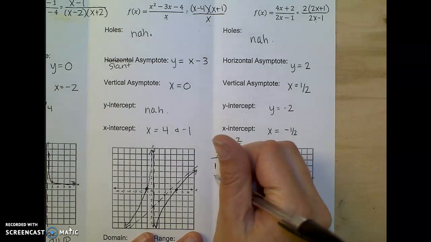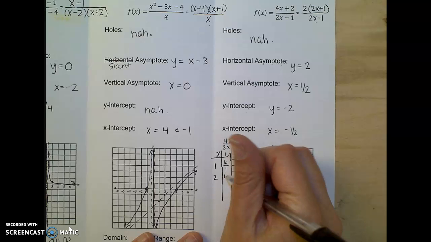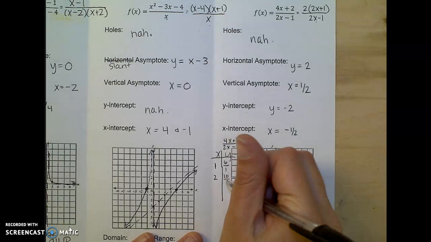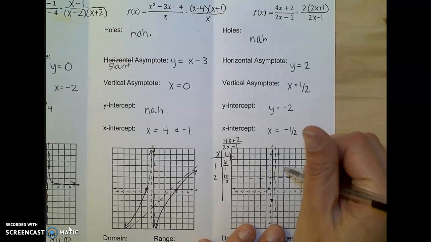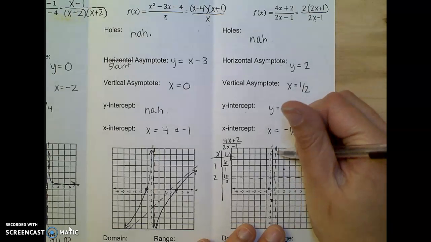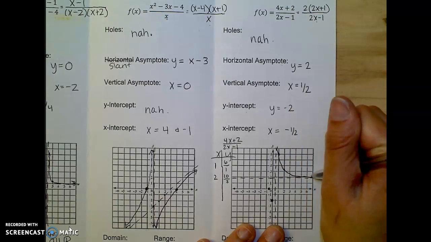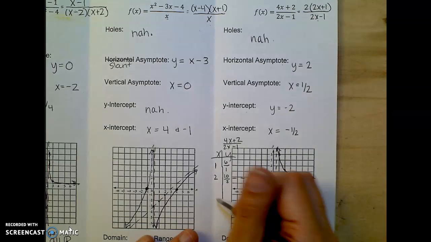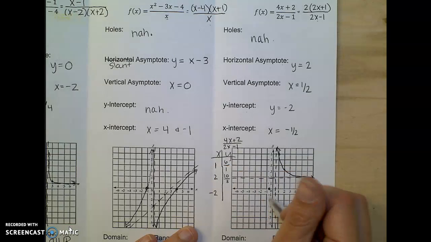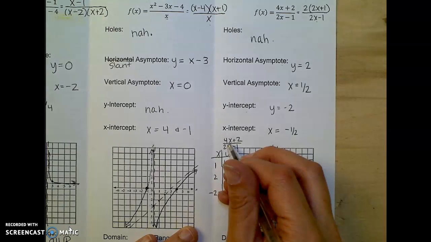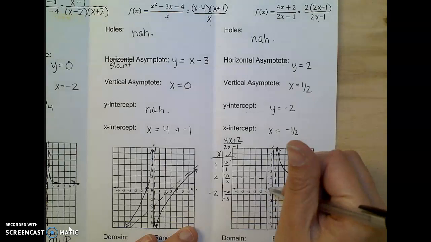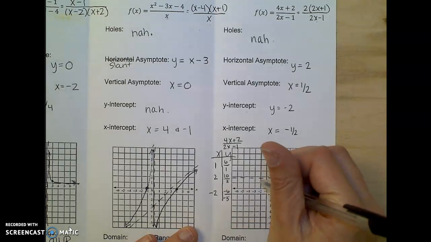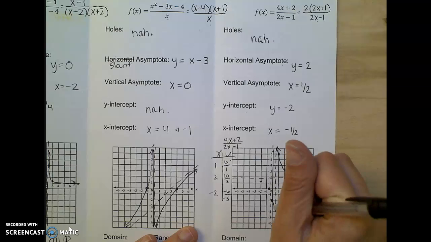And I could plug in 2, and so I'd get 10 over 3. So that's like 3 1/3. So yeah, it's totally following these asymptotes like I expected. So you're getting this branch right here. And if I want to just plug in a -2 to see that this is continuing to go up, I'd have -8 plus 2, so -6, over -5, so that's +1 and a little extra. So yeah, totally cute. Love it.